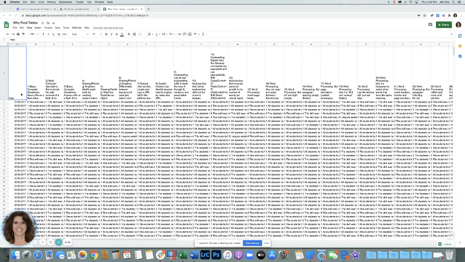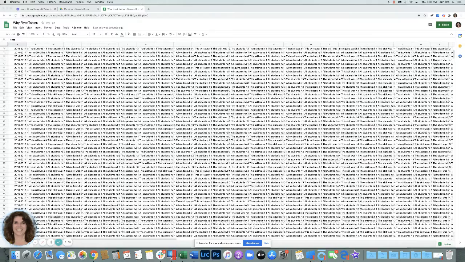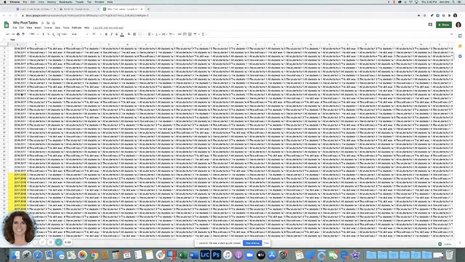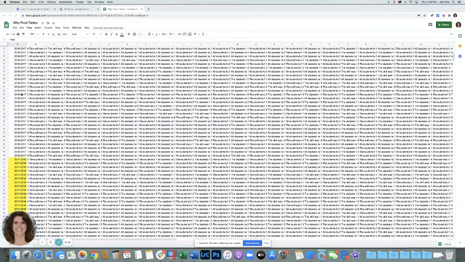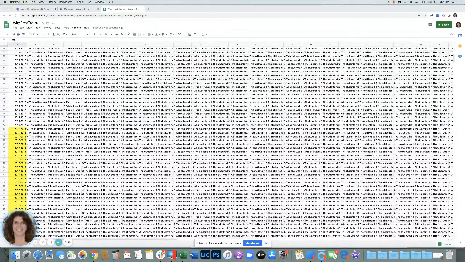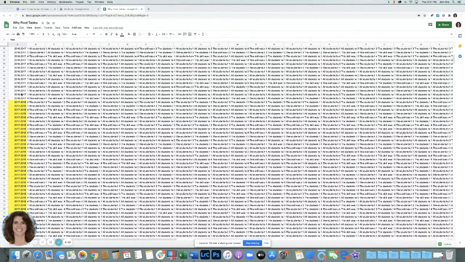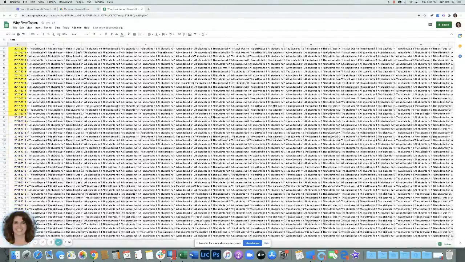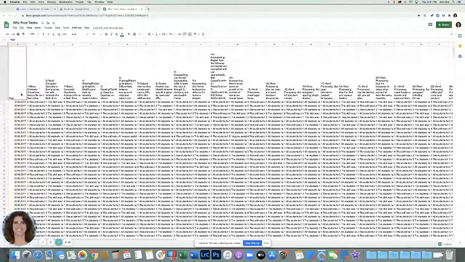Tables are really helpful if you have a lot of data. This can be helpful for students or teachers. In this example, I was collecting information about skills that were being taught in the 5th grade. And we took these readings from teachers in a number of schools in the 2016-17, 17-18, and 18-19 years. We didn't take it in 19-20 because with the pandemic, it was just a little overwhelming.